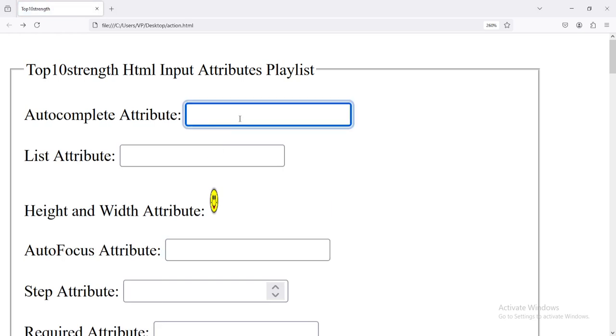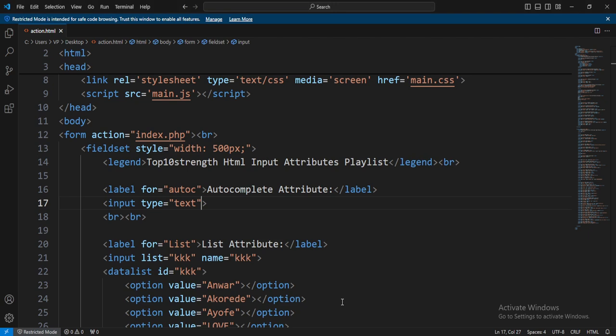Now when we click it, can you see? Let's write anwar and submit. Can you see? We don't have anwar, we have submitted anwar. Now we should be able to have it autocomplete when we click on this place. Let's say we want to write anwar again, we should be able to have autocomplete again. That's where the form begins. Now let's go back to our document.